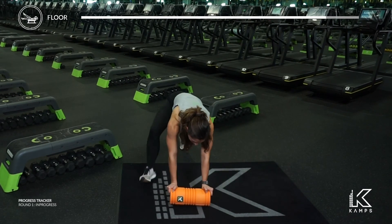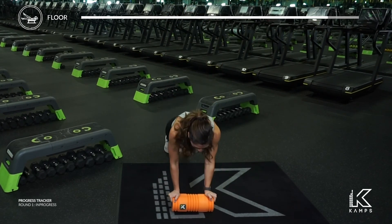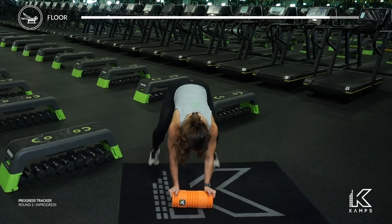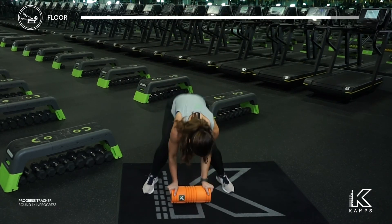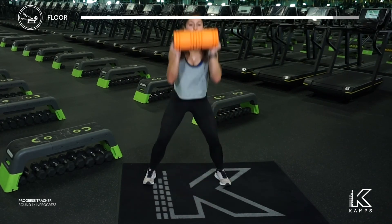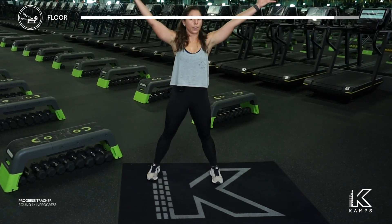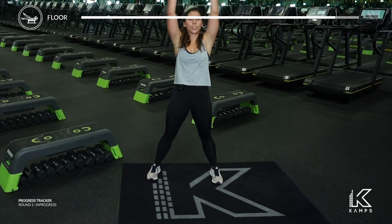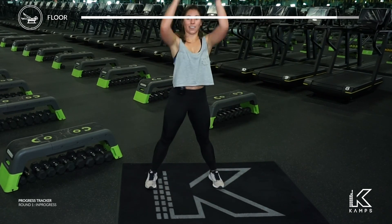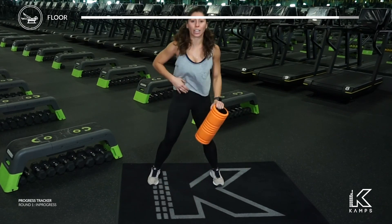Right foot on the outside — I'm turning to you. Left foot on the outside. Bring that foam roller up, bring it in, come down. Hop or step it back, hop or step it in, push up. Come on, let's go — get a little bit of cardio in, a little bit of legs. We started on the floor, we're going to end standing. Pop squat into an overhead press. If you have one of those longer foam rollers, hold it out to the side as you bring the arms up and over. Last fifteen. We're coming into your last minute — we're coming up and around and into a full burpee.